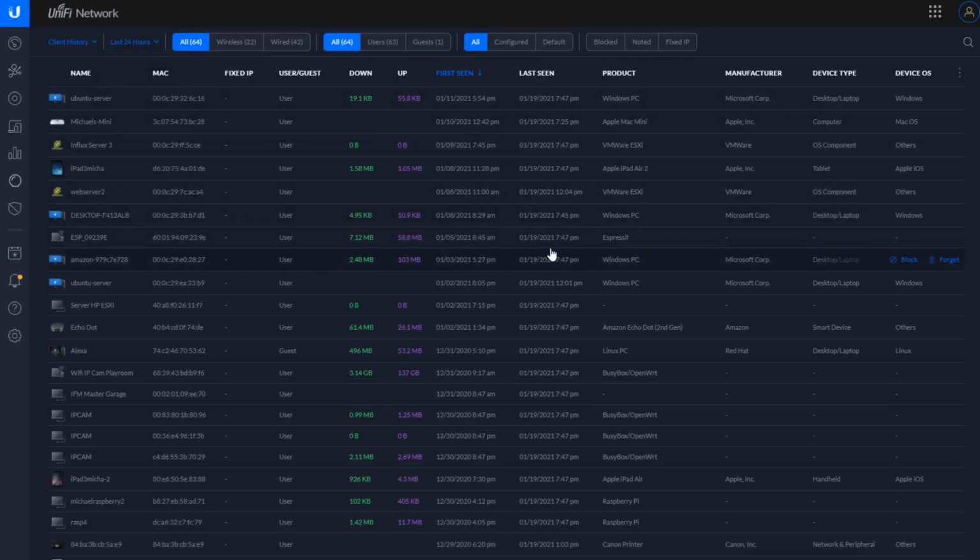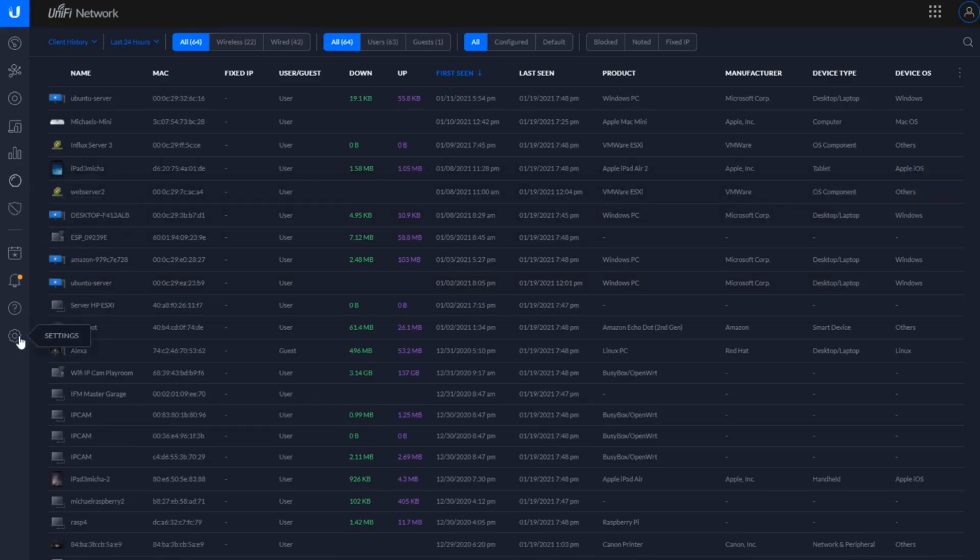Why I bought it was one thing, first for the statistics you just saw, but also if I have a device on here which is able to log in, I missed in the past being able to block this device so the device cannot log in. Meaning, if somebody comes over for whatever reason, for example, a babysitter comes over and you give the Wi-Fi password out to this babysitter, and then the babysitting time is over, you would like to block her. Otherwise, she could be outside, connect to your Wi-Fi again, and do whatever this person likes to do in there with a cell phone or laptop. So you could block this device quickly and make sure the device cannot log in.